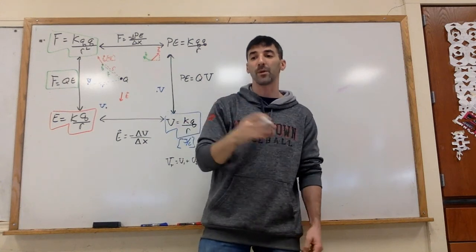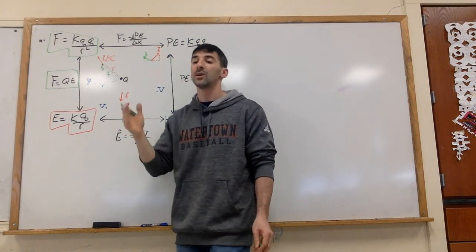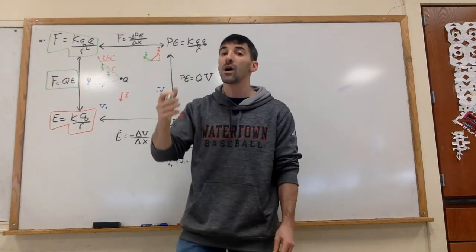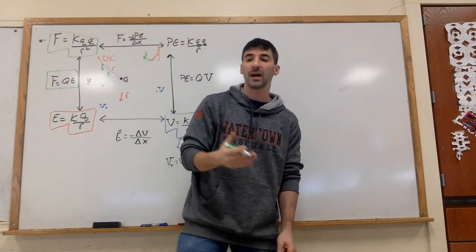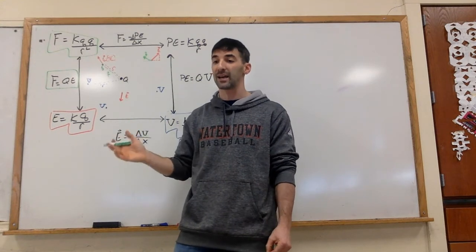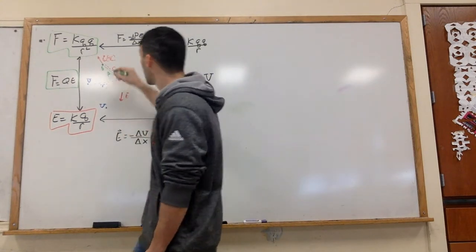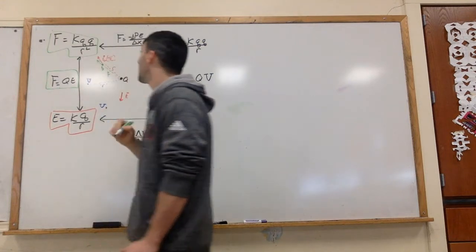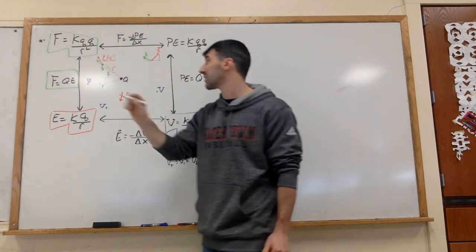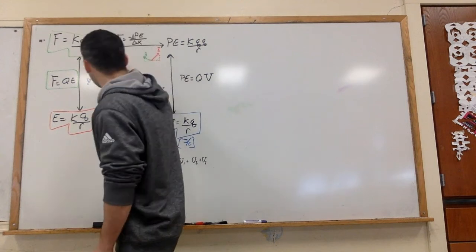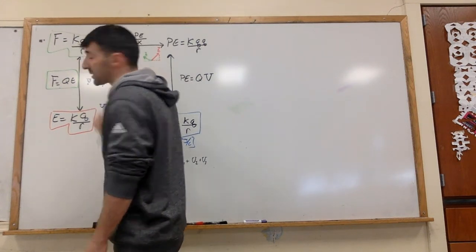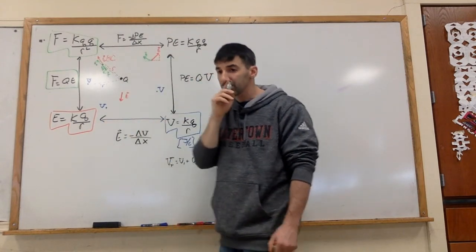I need to have an x component and a y component, and once again, use either Pythagorean's theorem to find the magnitude of my electric force, or if I want to keep it in vector notation, I would have it in i hat, j hat, and k hat notation. We also want to note that if my force is positive, that means it is pointing in the direction of my electric field. So this would be an F positive. If my force is negative, it is pointing in the opposite direction of that electric field.